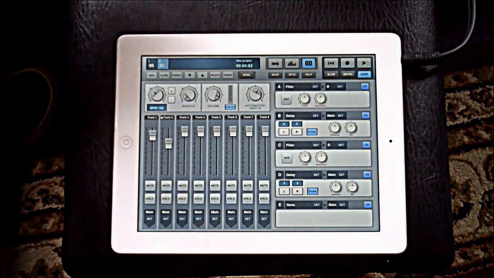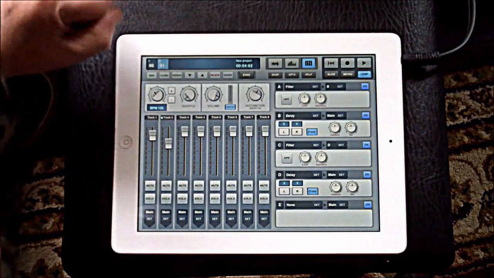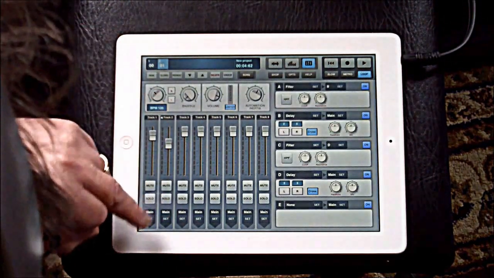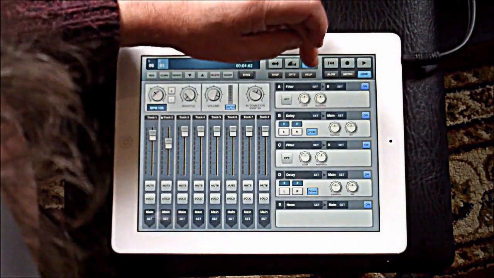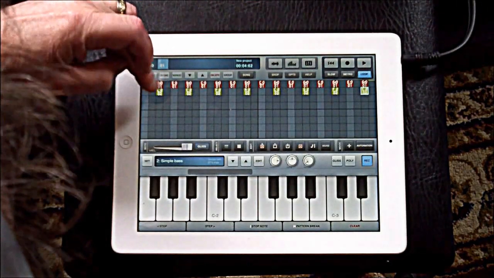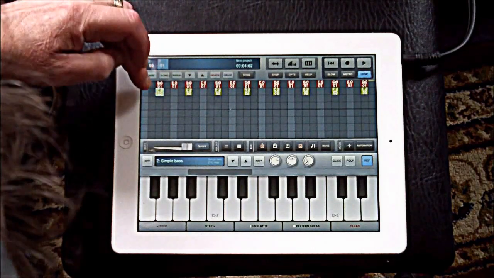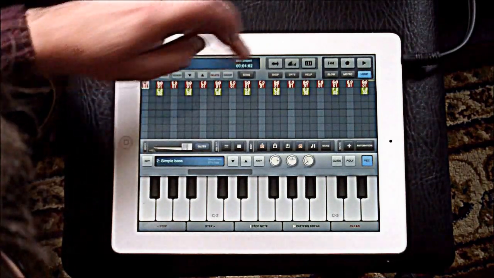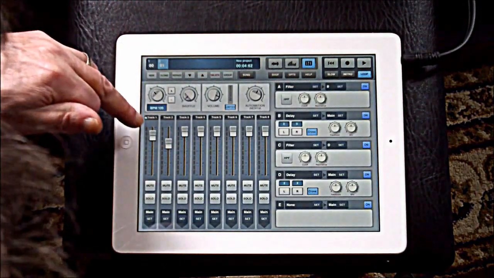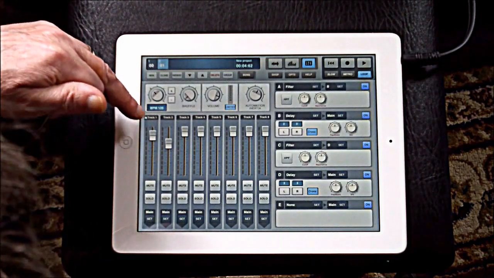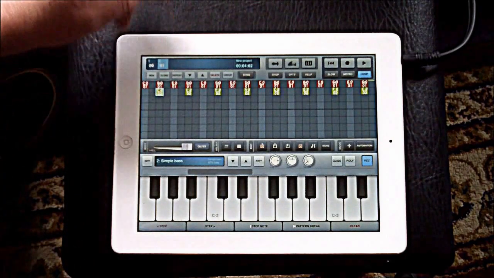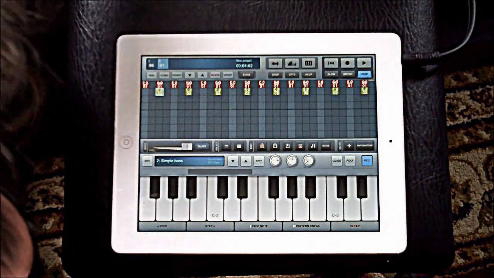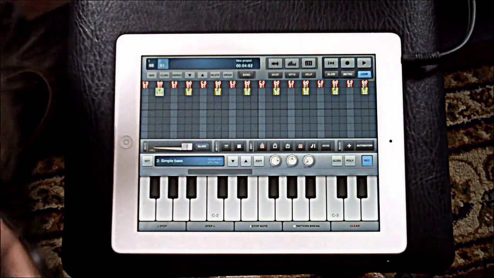Of course, you can see how you can build up the whole thing. I'm gonna put some delay on track 2. So you can see that we have track 2 selected, because if we go back here, we're selected on our particular track. If I was to select simple bass now and go there, you'd see track 1 was highlighted, and I could apply effects to track 1, but I want to stick with this one. So I'm going to put a little bit of echo on that now.